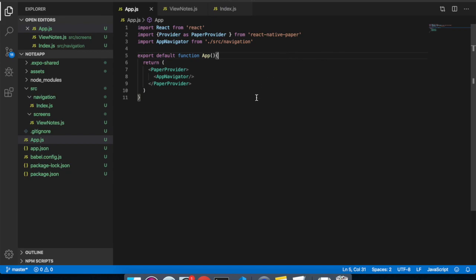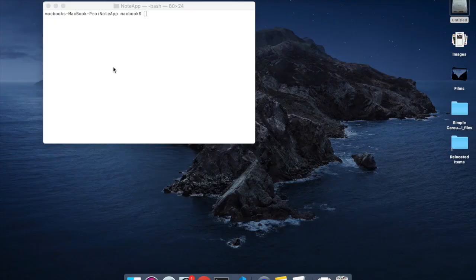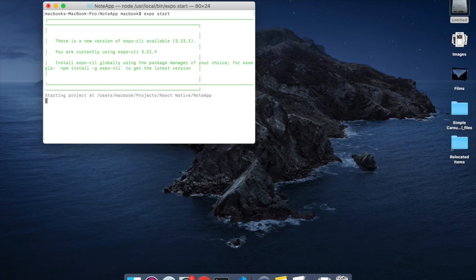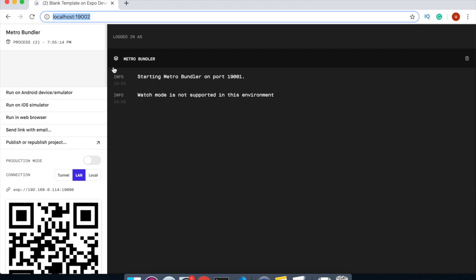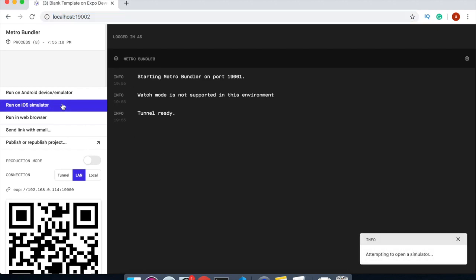Save this file. Now go to the terminal, navigate to the project directory, then type expo start to start the server. It will take a few minutes, then we will be good to go with our project. Now run on the iOS simulator.